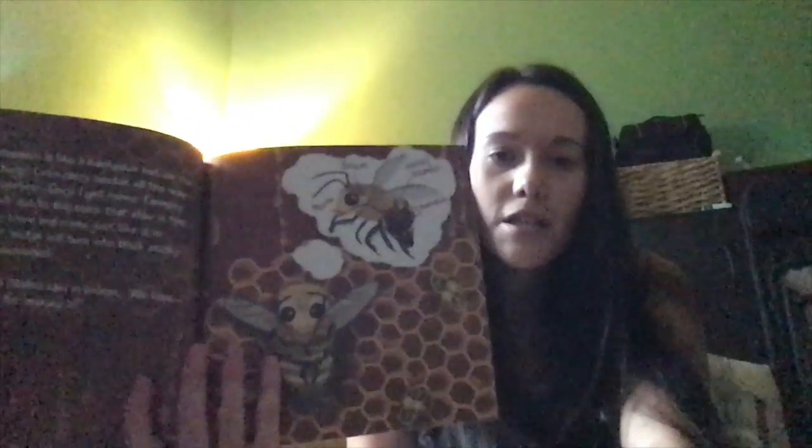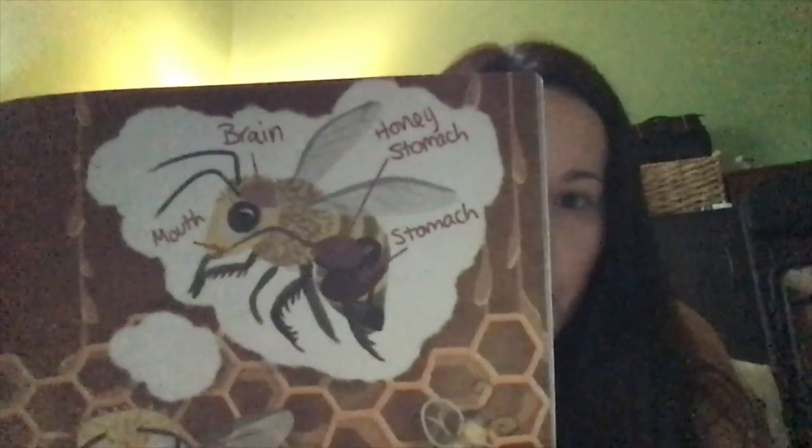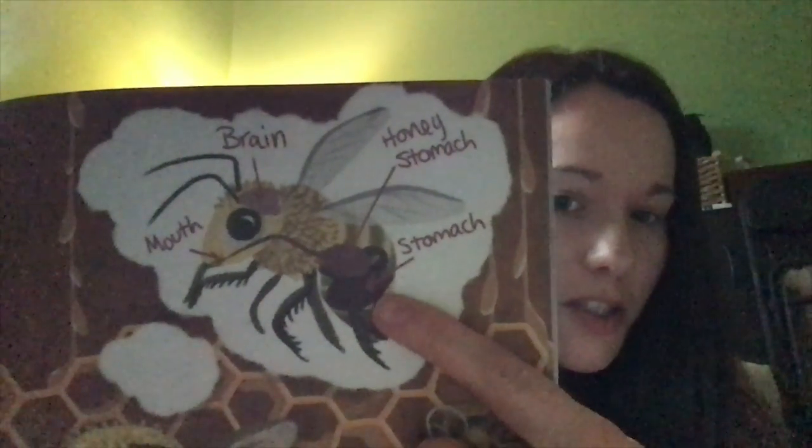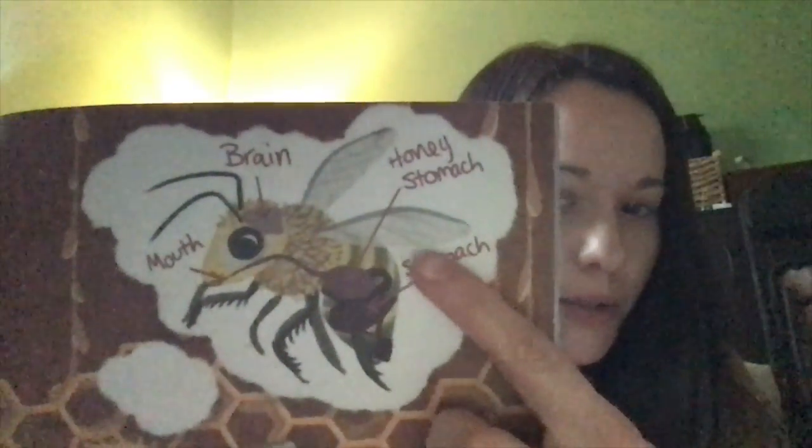So you can see there's a picture. It's kind of blurry, but there you go. You see the brain, the mouth, the honey stomach, and the regular stomach. So they have two. One's just a regular stomach like we have, and the top one's the honey stomach.